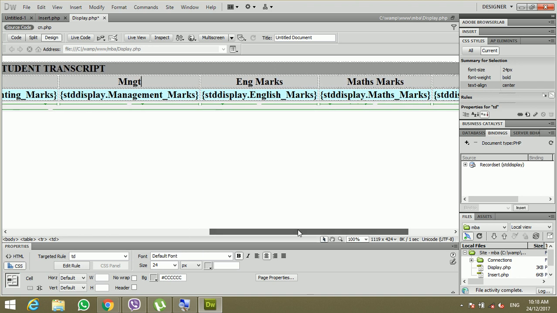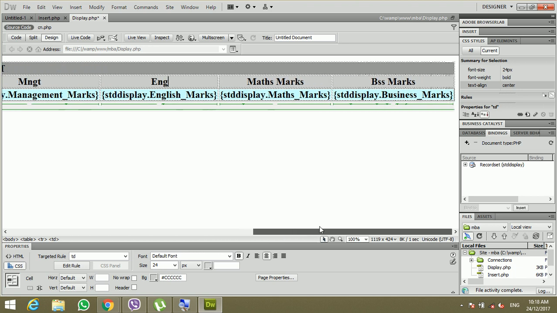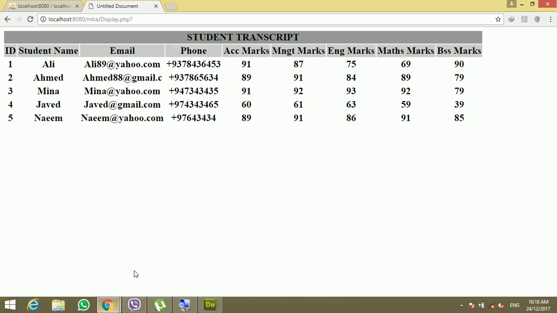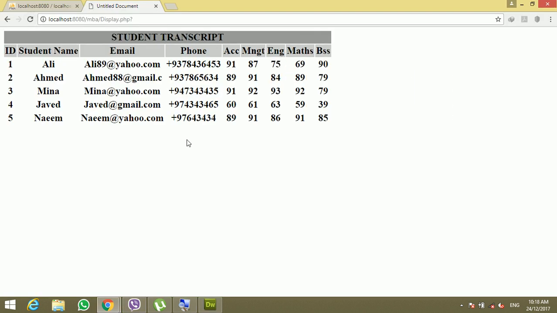We need some space there. Try to use short and meaningful names, so you will get some space. Save it, and now we will check. So now I got area.